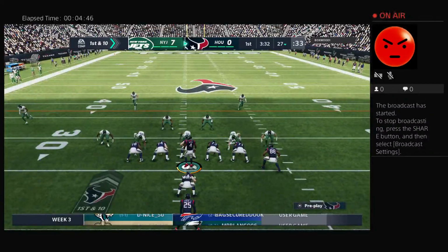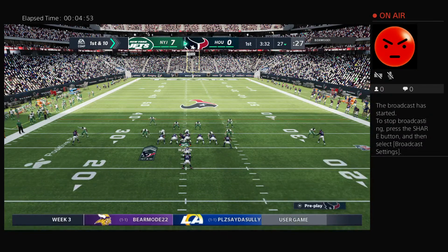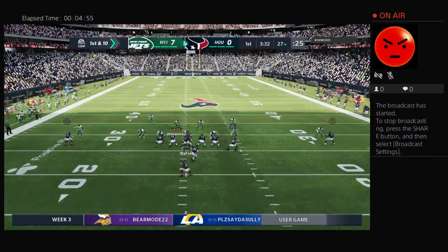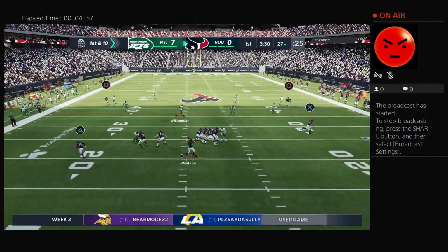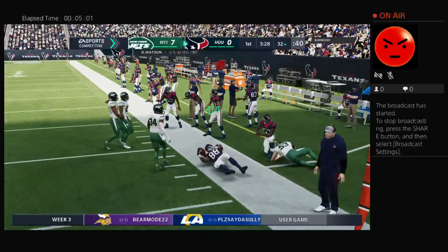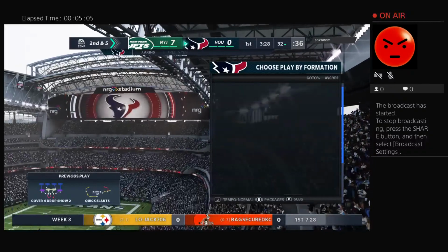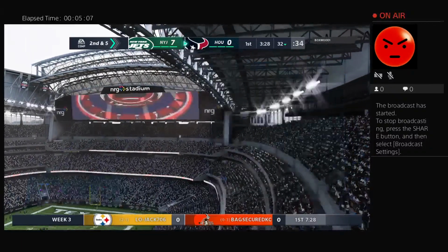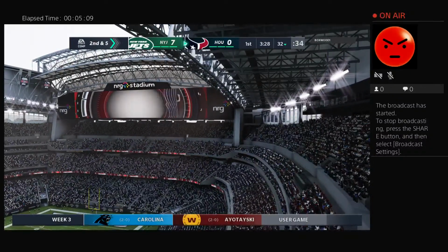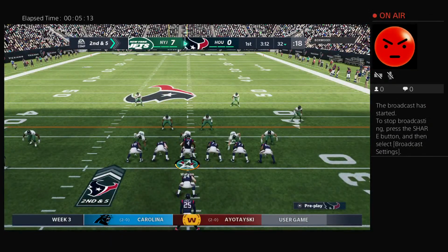Houston's offense already at the line, set to get going. And there are parts of their last drive they'd like to emulate. And, of course, they'd like to forget the interception. But they did put together, Charles, a nice sustained drive to get him down the field. Yeah, and unfortunately for them, the only thing that matters is part two, right? Because once they threw the interception and finished off the drive, that does them no good to go back and say, well, you know, we had a good one going. Finish things off. That's the only way you can get it done. 2nd and 5 after the 5-yard completion on first down.